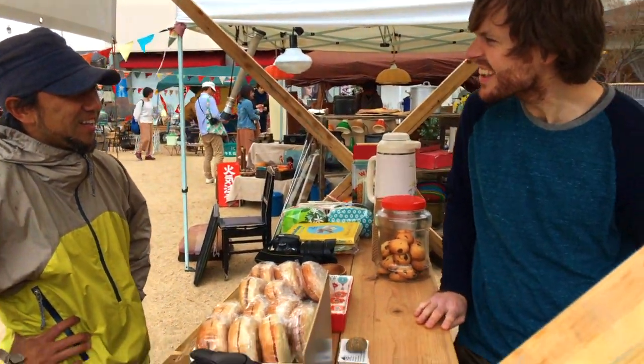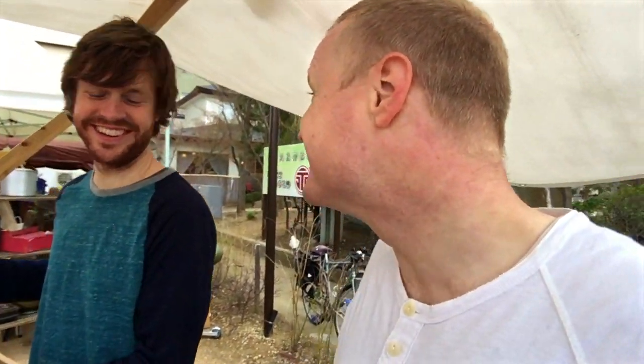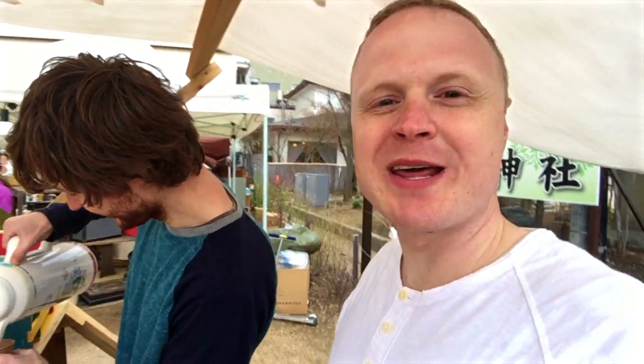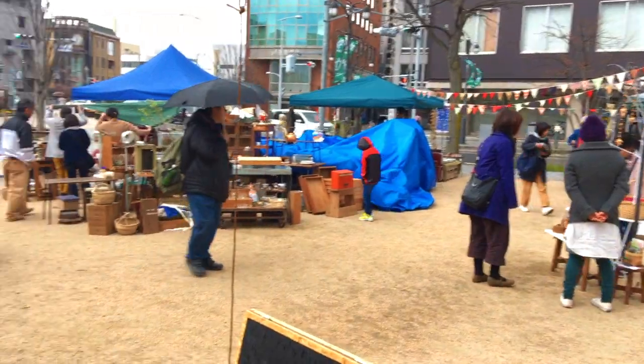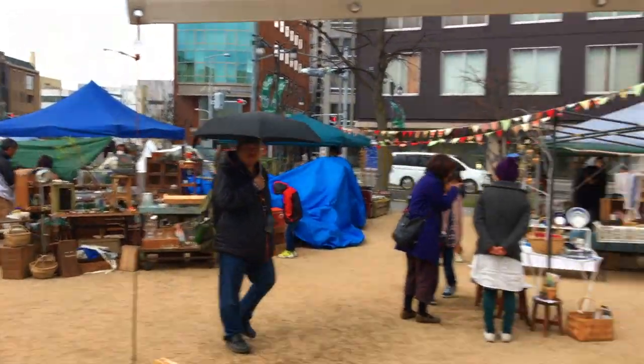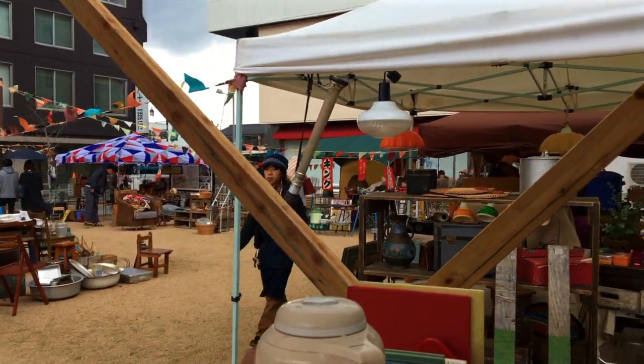And rain. It's finally started raining, so I'm hiding inside Chris's tent. It's cold, much colder than I expected today. I need some coffee though. The weather is supposed to be like 18 degrees today. No, I looked this morning, it said 22. 22? That's warmer than when I rode my bike up to the top of the Alps Park. Apparently, every time it rains, everybody just scatters and goes home. This place is suddenly vacant.